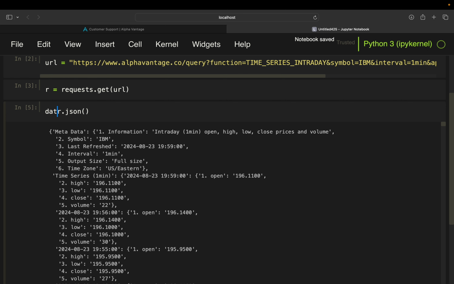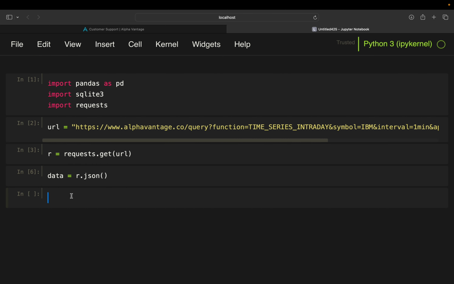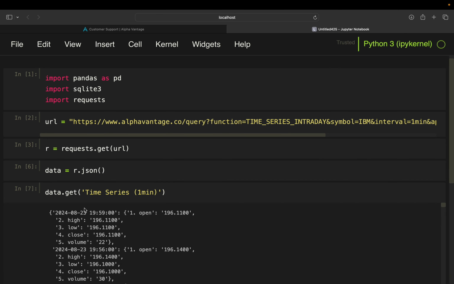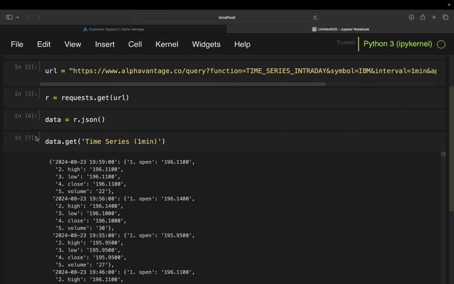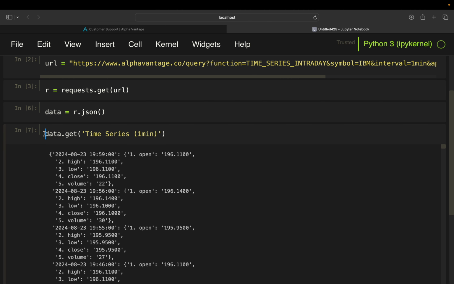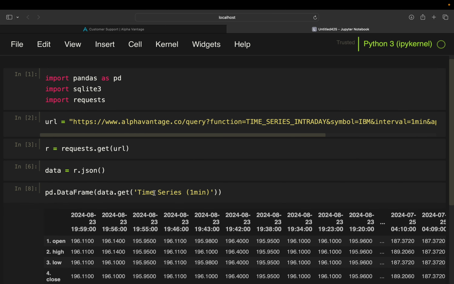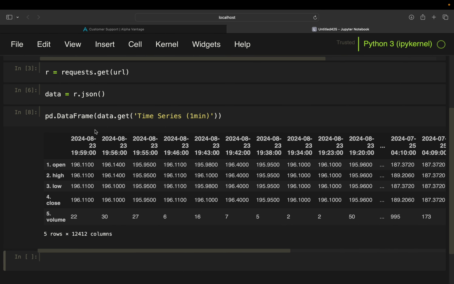Let's store that somewhere first, easier to process then. So we take data.get, and as you saw, Time Series (1min) in parentheses it was, and then you will only get the time series part, which is the relevant data you need. It doesn't look that lucid yet, but we'll take care of that. Let's just transform that into a data frame so we're getting a better overview. Just the pandas DataFrame function on exactly that. And then you will see that you're getting a data frame like this.